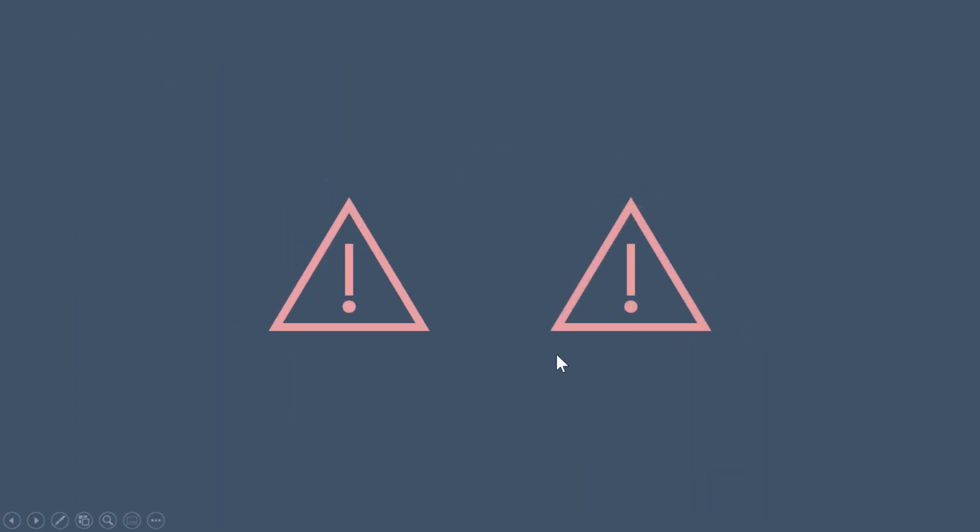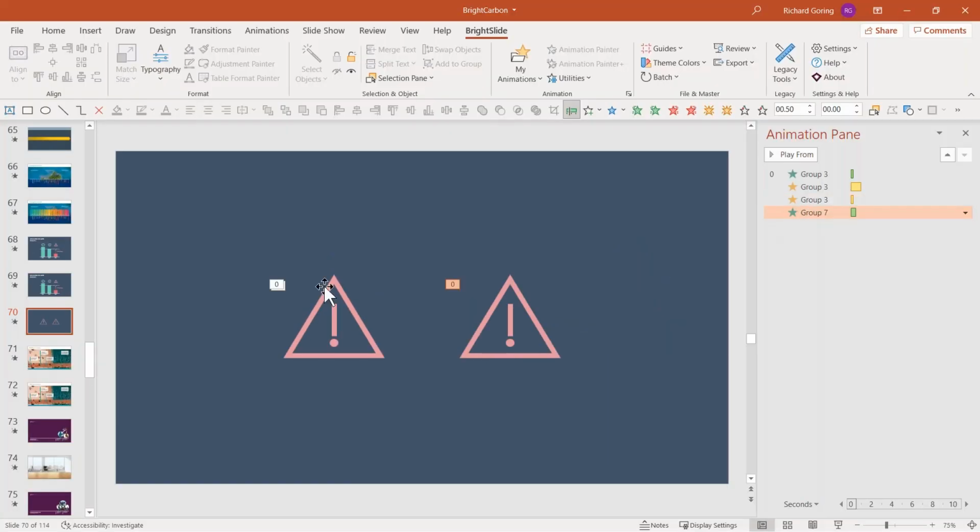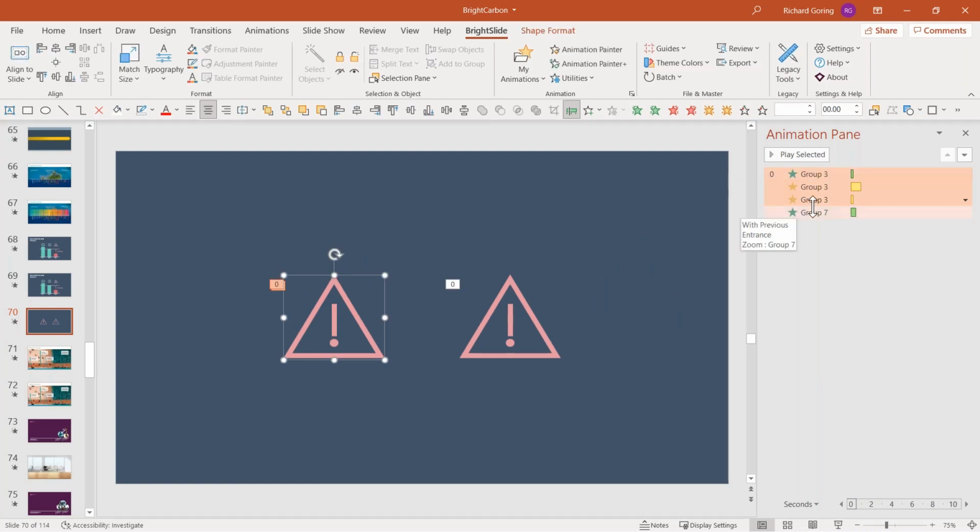If I add that simple zoom animation to this, and we do it at the same time, just watch the difference between the one on the left and the one on the right. See, the one on the right is just coming in and stopping quite abruptly, whereas the one on the left has a little bit more energy to it. And so rather than just using the standard animations, so just the zoom, what we have on this one is actually a combination of 3 different animations to give it that effect.